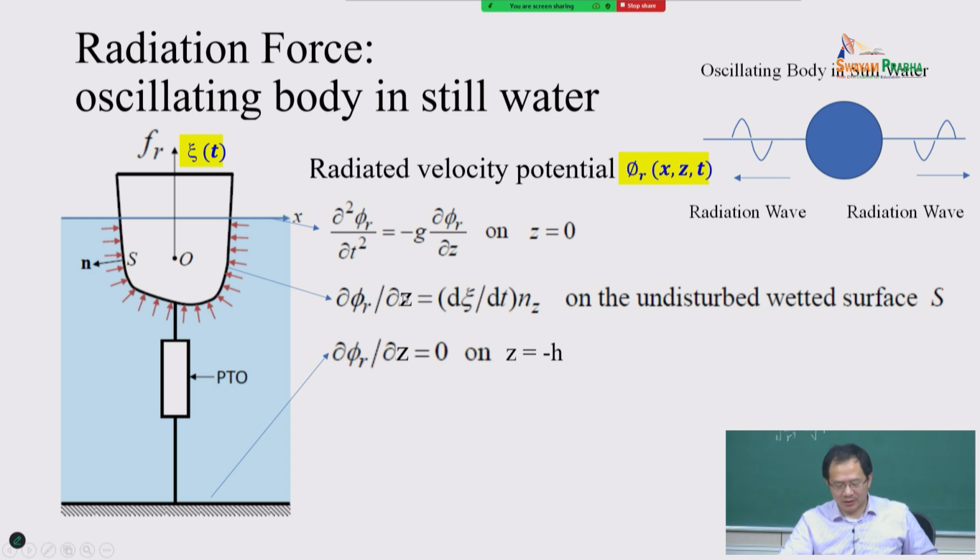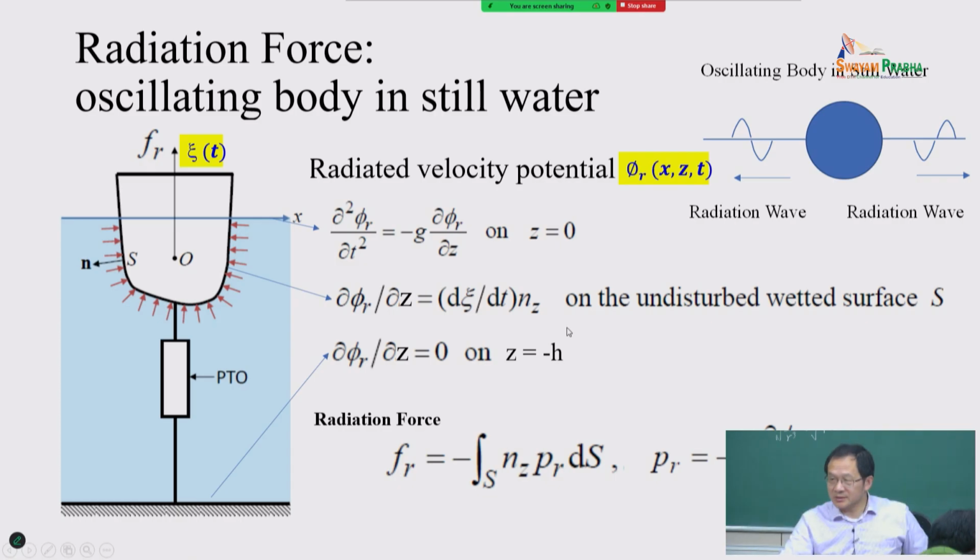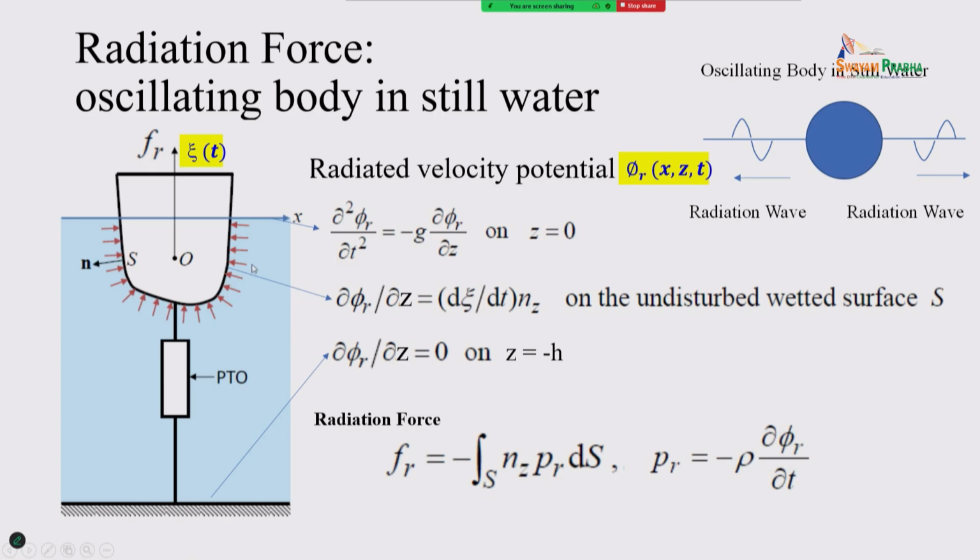And also on this body surface, you have the force perpendicular to this shape. That is what I mean. Okay, so under this assumption, you can calculate the total force acting on the system, right? You have pressure, and n is the normal direction, right? You project to this surface and integrate over it to get the radiation force, right?